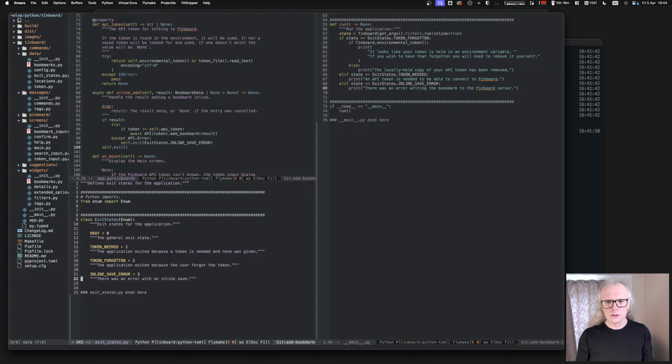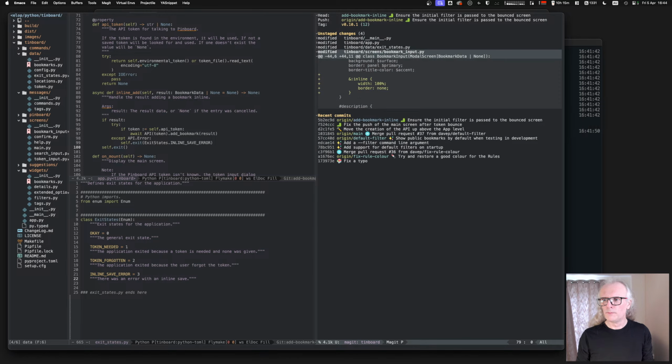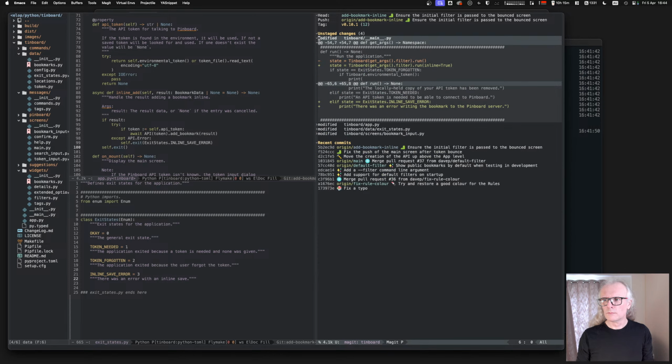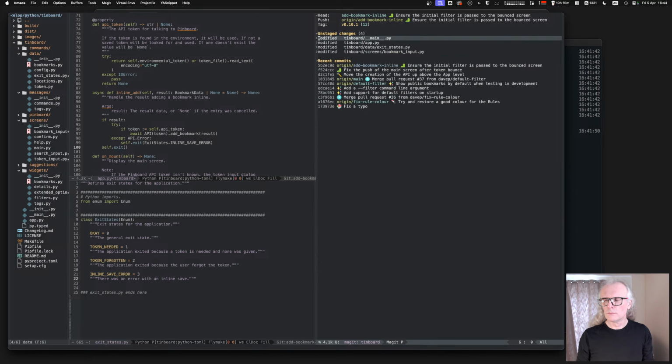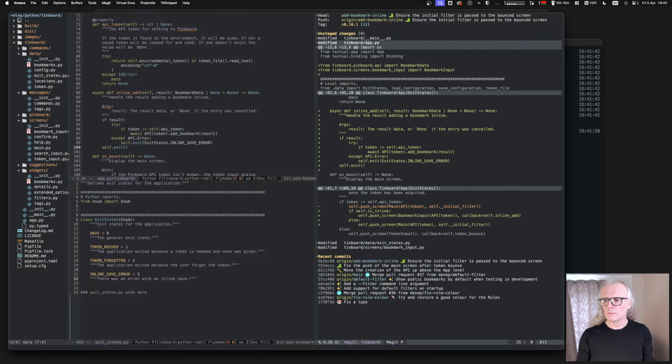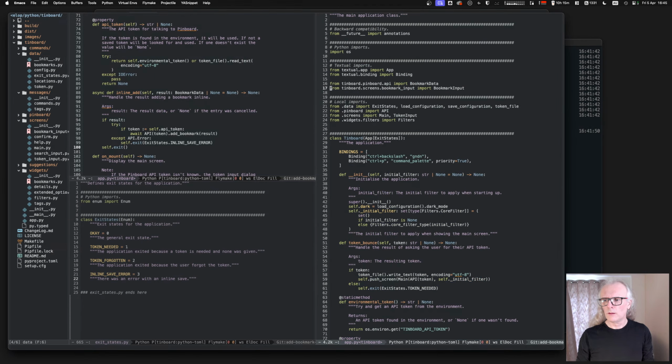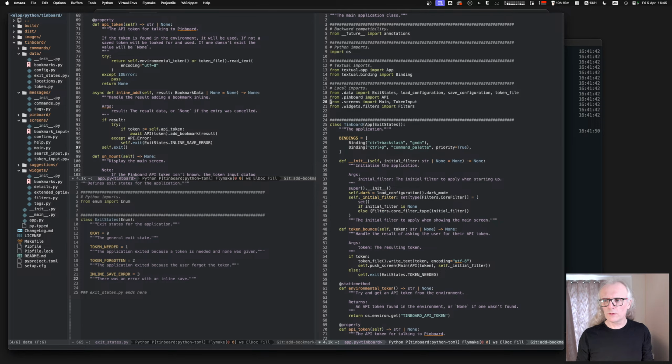A couple of things there auto-completed in ways I didn't want them to.